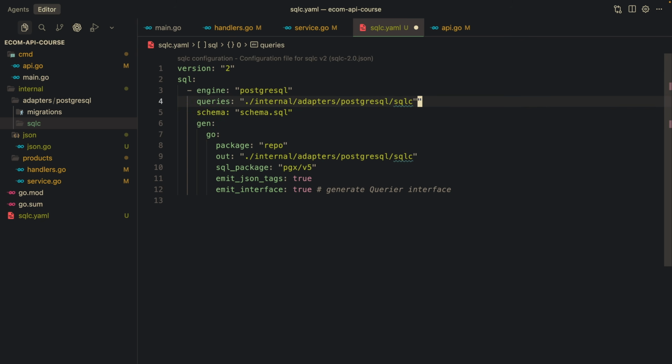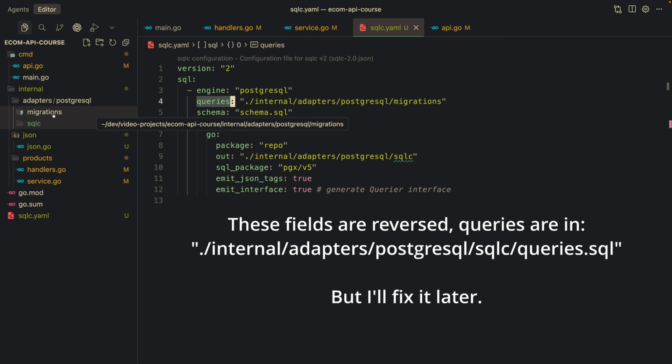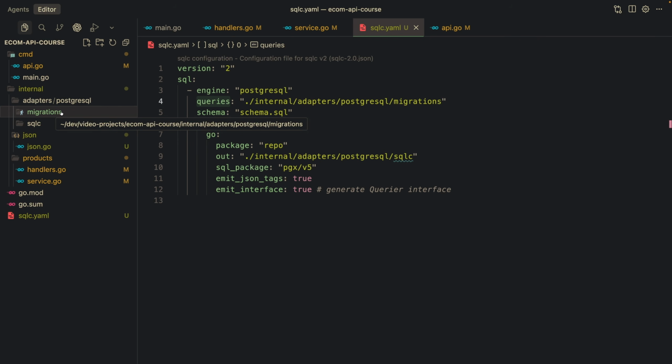And then, last but not least, I'm going to specify the queries to be inside of internal/adapters/postgres, and then the migrations folder. So this is going to be a folder, and sqlc knows how to read from this migrations folder that we're going to use to, one, create a reproducible state on our machine, and second, for sqlc to know the structure or the entities of our database. So it is going to know how a product and how an order is going to be made, because it is going to parse this folder and read it. It's very, very cool that they do that.